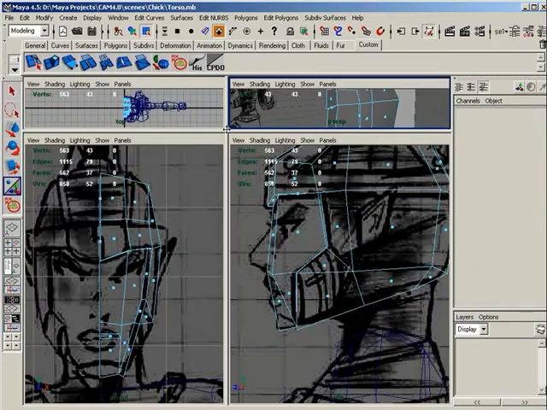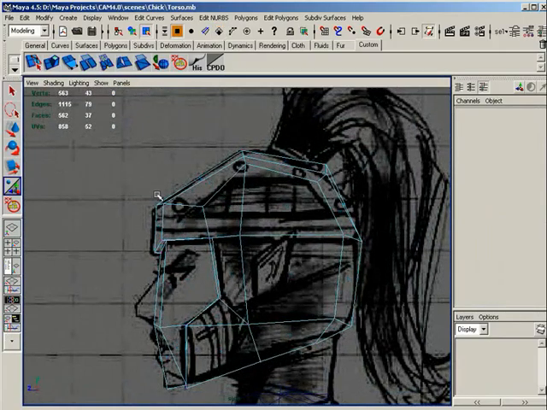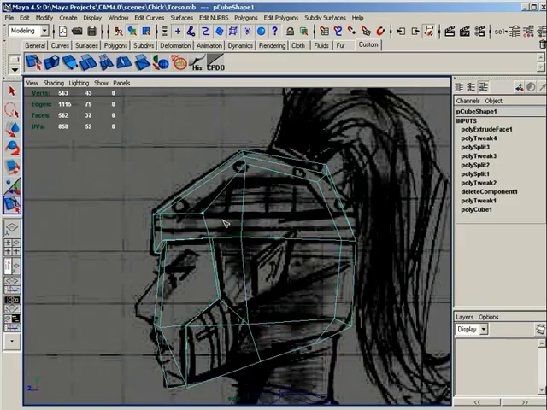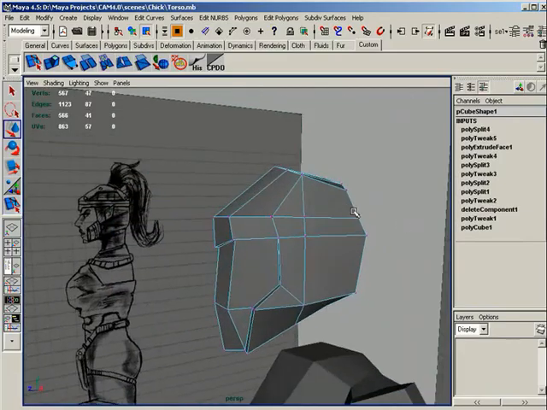Let's go to a side view. Let me line my 4 view up again. Now what I'm going to do is just kind of reposition some of my vertices just a little bit so that we can create this band that goes around the helmet. And to actually create that band, I'm just going to make a cut across the top of the helmet. Let's jump to a perspective view so that I can close it properly and complete the tool.